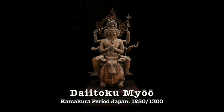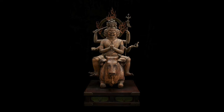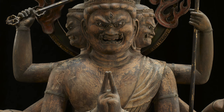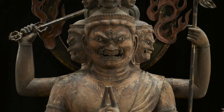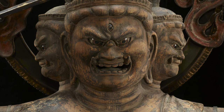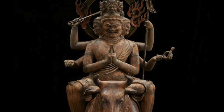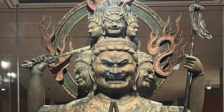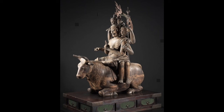Daikoku Miao, the wisdom king of awe-inspiring power, is this Japanese sculpture made of wood with metal gilding and crystals — all kinds of things going on here. It's an absolutely impressive and intimidating carving. The job of this sculpture was to be there to frighten and defeat evil. This Buddhist guardian deity has this intense rage, visible on the expression of the face. Sprouting out from the body are six legs and six arms, each carrying an assortment of weapons. There are six glaring faces that defend from all angles, as well as a halo of flames. How great is the woodworking and the carving — the artistry in this absolutely impressive piece of work from Japan.